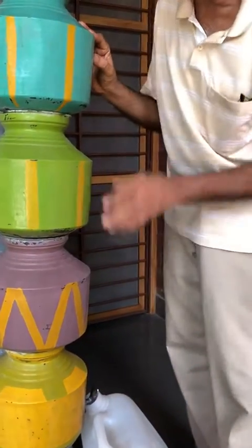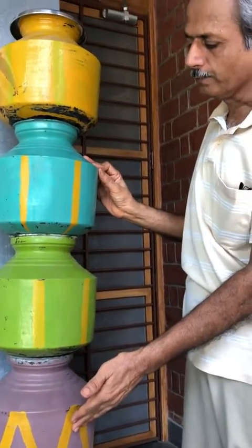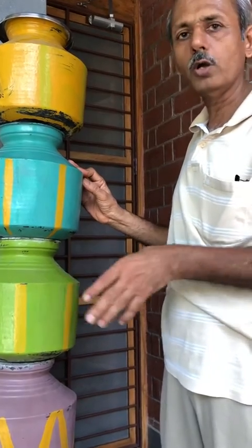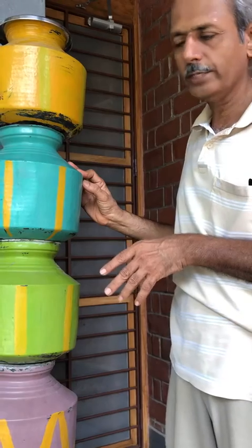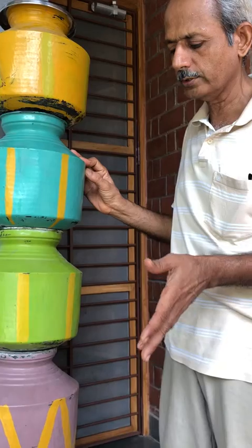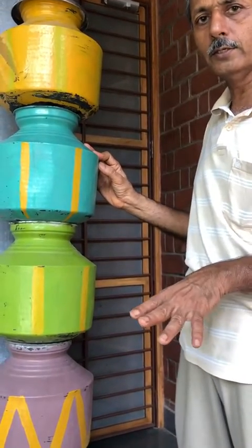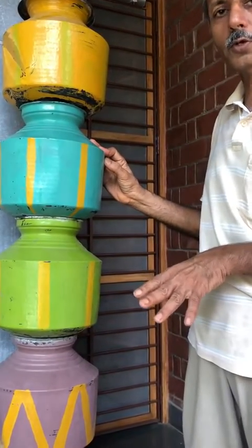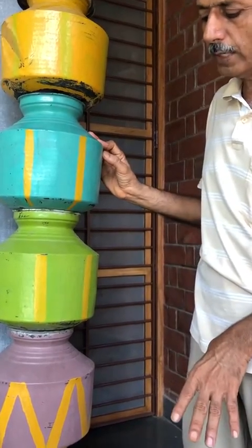For the past five years we are using this kind of water filter. This is 100 times better than an RO system. RO is removing all the essential minerals from the water, which is actually causing several diseases to human beings like osteoporosis and several others, because there is no mineral left in the water passing through an RO system. Also, RO system consumes a lot of power — here there is zero power involved.